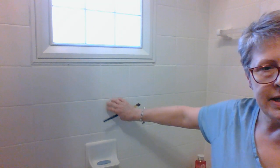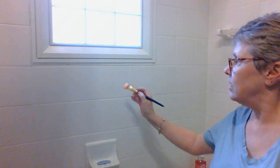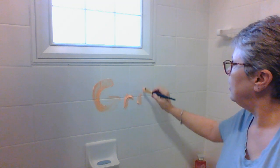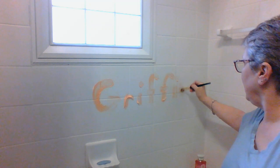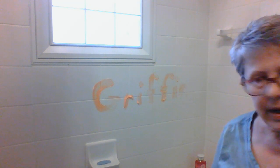This is something you can use while you're taking a bath — it makes bath time fun and the shaving cream helps make you clean! I'm going to turn my camera so you can see my wall. My bathtub wall is tile, so if your bathtub wall isn't tile, just do it on the bathtub itself. I've got my paintbrush, and I'm going to practice writing my name — watch: G-R-I-F-F-I-N! I wrote my name on the bathtub wall. You can also practice numbers!